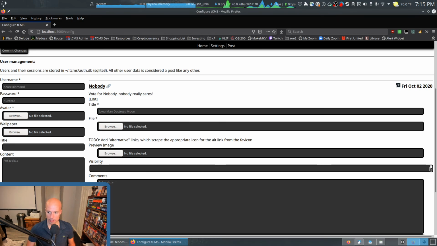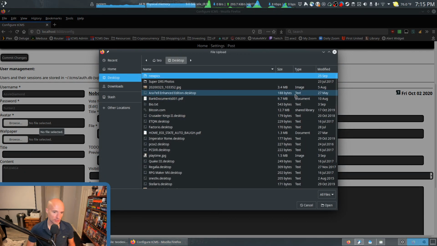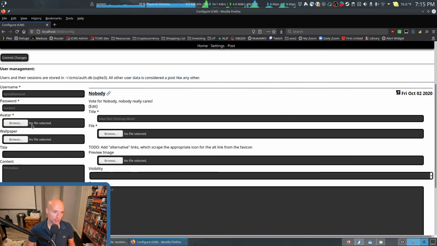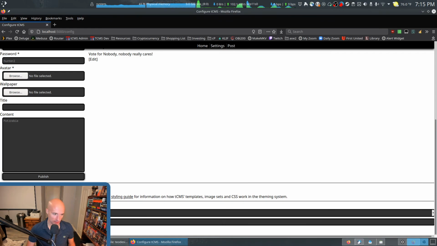And I actually need to fix that, but we're going to have lots of different things, like a file that's like a background for the user, a preview image, all those sorts of things. And I'm going to need to add an icon there as well, like for an avatar, as you can see. But anyways, yeah, avatar and wallpaper. And as you can see, that this edit interface needs work, but we'll get to that. The theme cloner also works. That was another tCMS 2 feature that we have there. It basically just copies a directory.